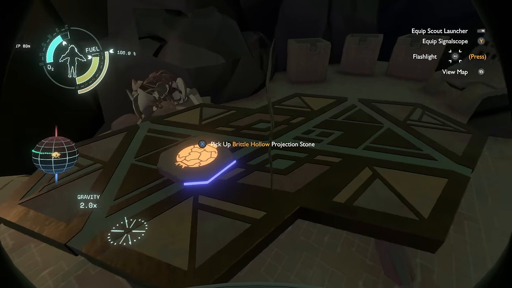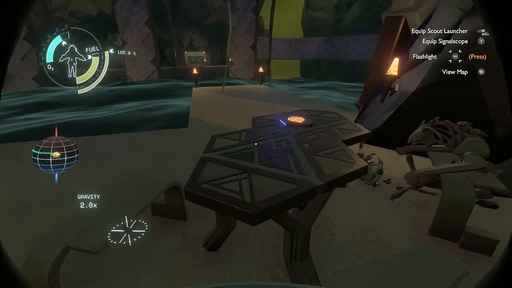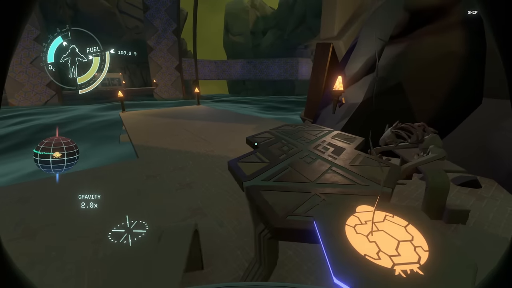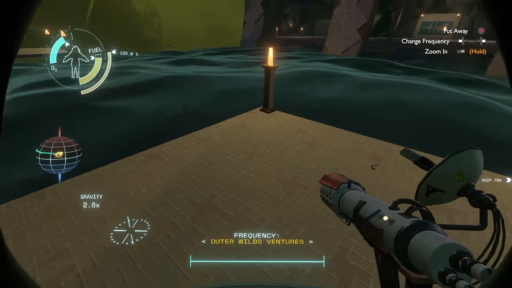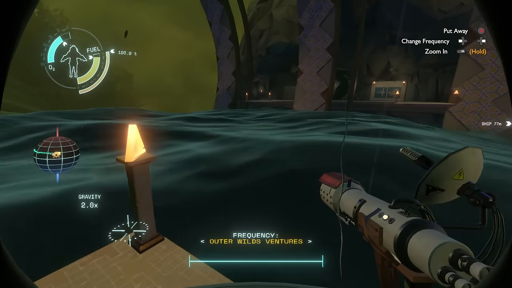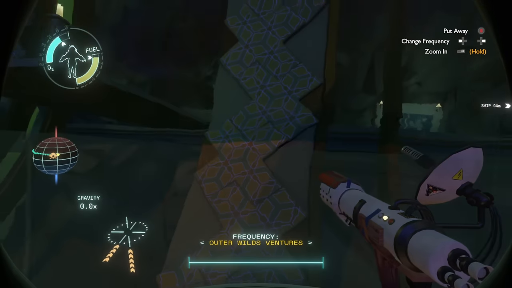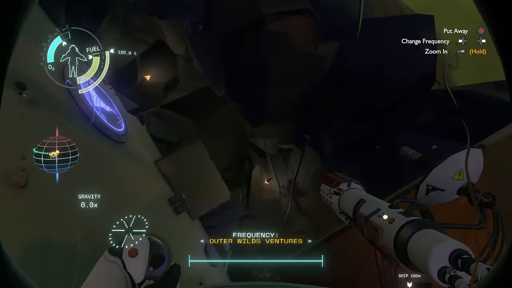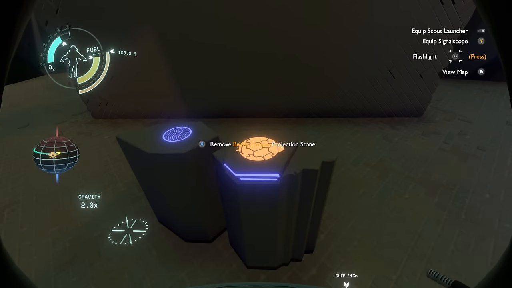Brittle Hollow Projection Stone. Will we be able to carry that across the water? Let's take it. Switch to this so that it's not in our immediate inventory. Not that it'll make a difference if we are to drop it in here. Right, up and over. And see what it has to say.